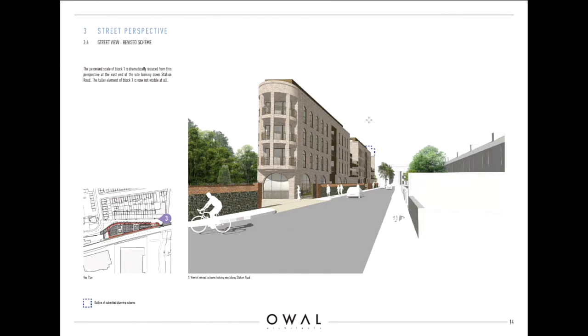Yes, no need to be original. It's essentially recommending refusal under policy DND2 on height, bulk and massing. As I look at the detail there, it fails to respond positively, I would suggest, to the siting and rhythm of the area. We also didn't touch on, but it's in the report, a recommendation about fitting in appropriately with tall buildings. This does also seem too tall for the context in which it's placed. I know there are tall buildings further along on the High Path estate, but relative to the properties on the north side of Station Road, I'm suggesting that it is overly dominant. It will take daylight and sunlight, given that those properties lie to the north.